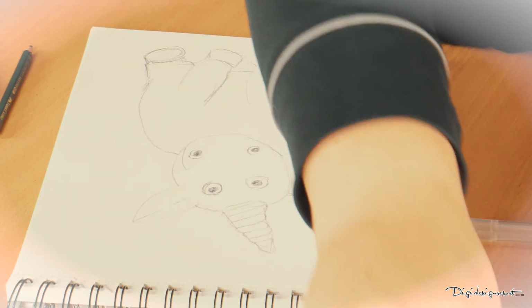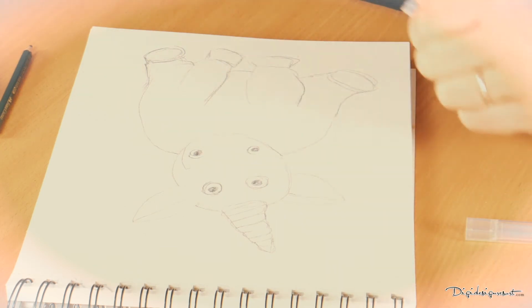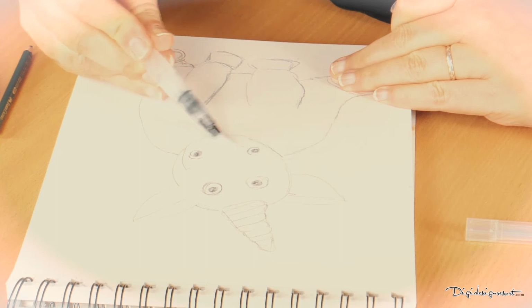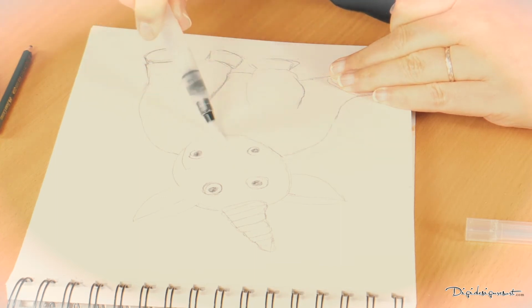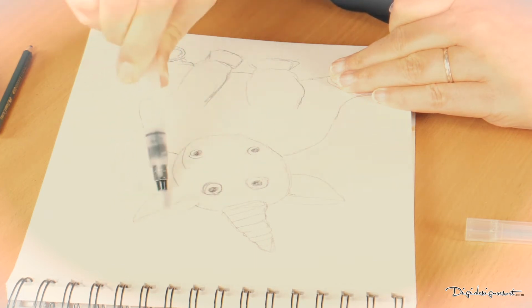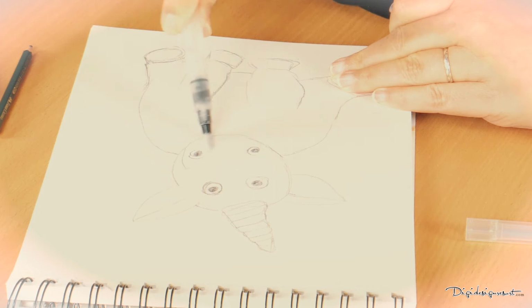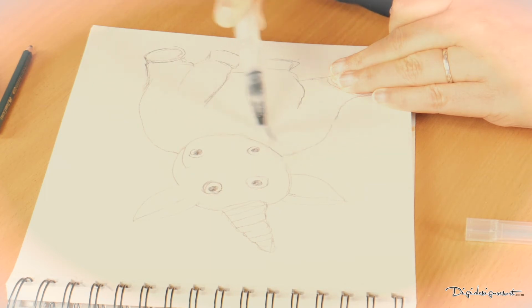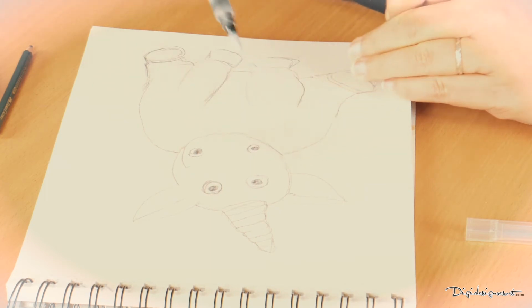Once I'm done sketching, I use the water tank brush and really make this wet. The reason is I want to have a watercolor look, and that means I need the colors to be able to flow over the paper. That's why I go over the whole thing, or here over the head, and make sure it has really some water on it.